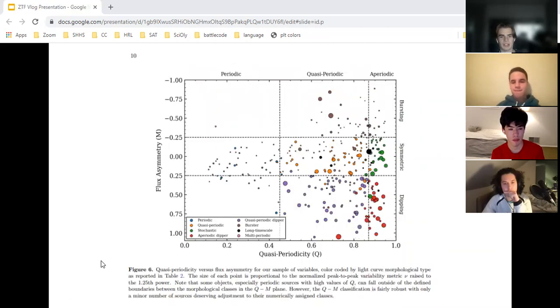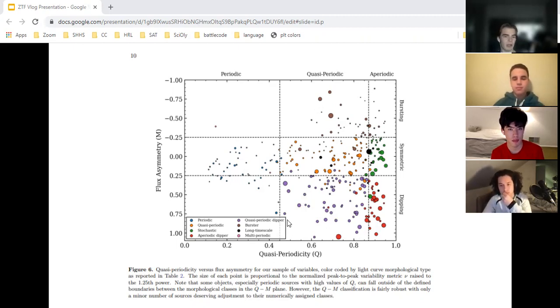So yeah, you can see here, this is our version of the plot that was initially developed by Lynne Hillenbrand in 2014, among other authors, and especially threshed out in its most recent iteration by Lynne Hillenbrand in 2018. In our version, we scale the points according to their variability as quantified by the new metric, which has been very popular in radio astronomy, but has recently been advocated for use in optical astronomy too. And we generally see this trend whereby as objects become dippers or bursters, they become more and more variable as quantified by the new metric, which makes sense.